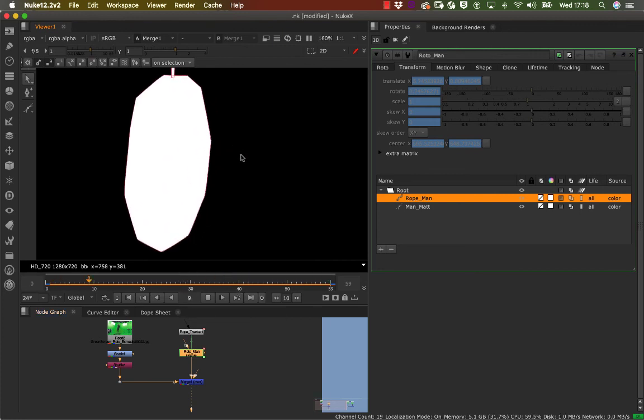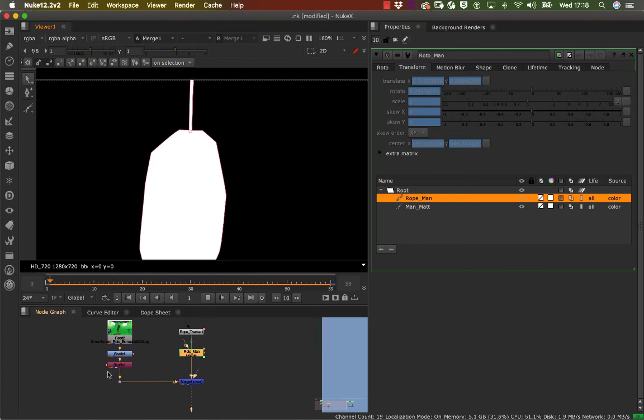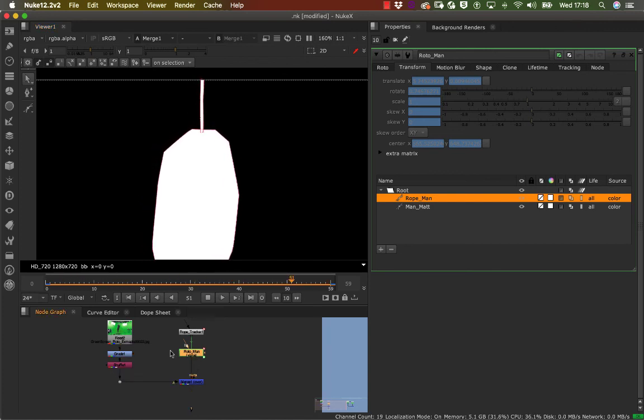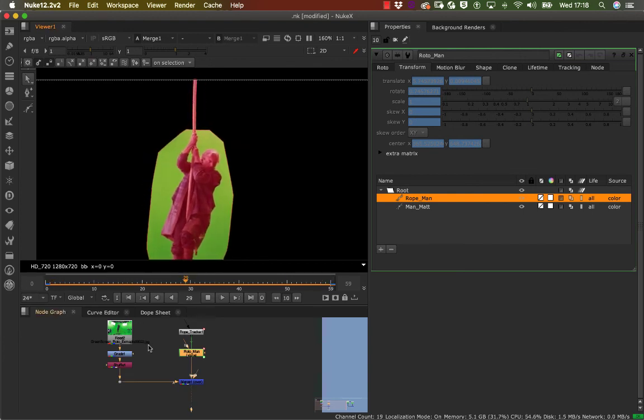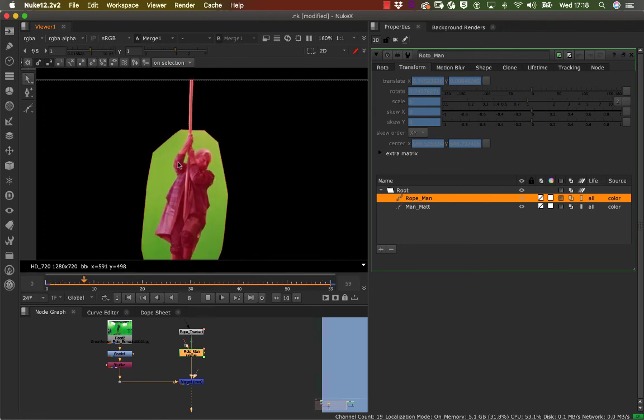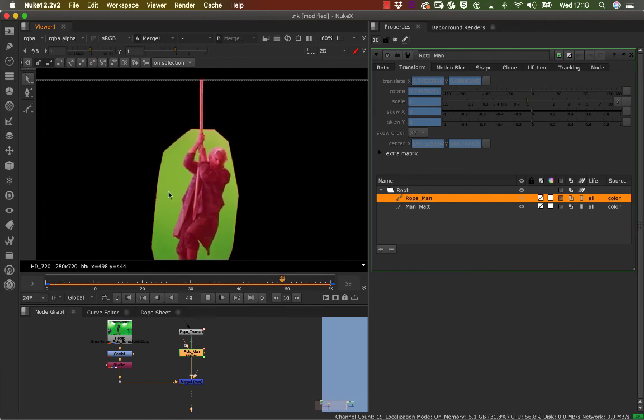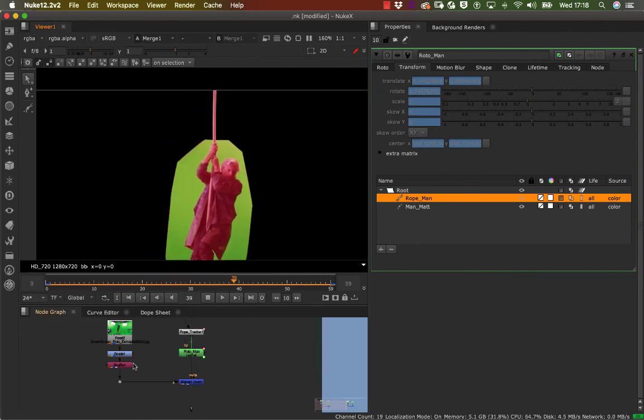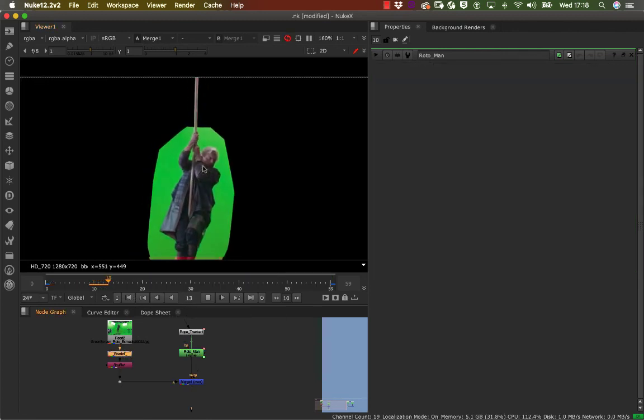If you can just imagine that I can only view on here, so just play A, and perfect. See, the rope is moving with the person, and of course when we're ready to put a key in, that'll be great. Let me just degrade that as well.